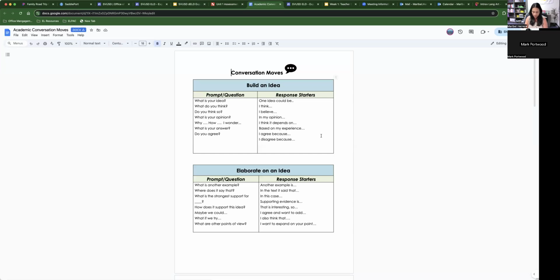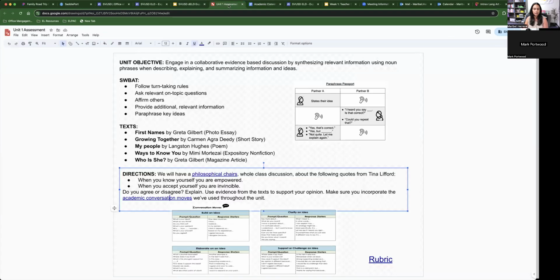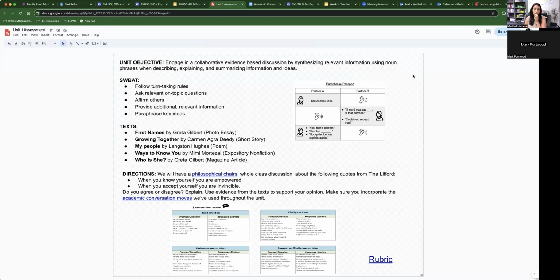Anything else in looking at the assessment? Anything that you see, maybe questions or concerns? No, not really. Making a note, because otherwise I'll forget. Okay, is there anything else that you'd like me to bring up? I meet with Mark tomorrow morning. Is there anything else you'd like me to bring up, or print and share the conversation moves? I think you're all set, right, with everything you need? Yeah, I think we are.